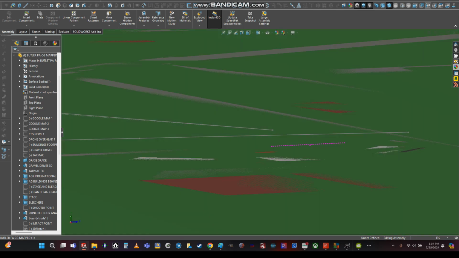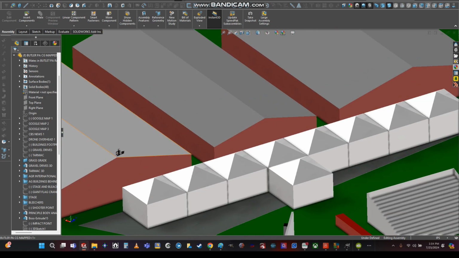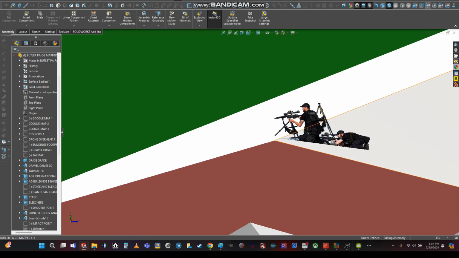That counter sniper team, I don't have its exact location pinned down yet. There was a team on this roof, which is famous. Everyone's seen these two guys up here. But my understanding, from what sources I'm getting this information, is these are not the guys that took the kill shot. Their view is also slightly obstructed.